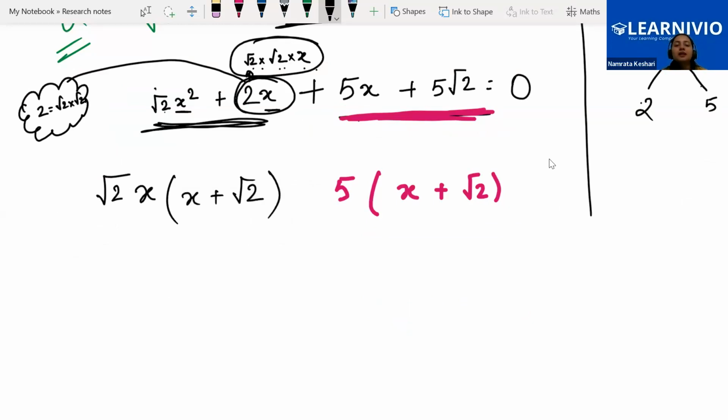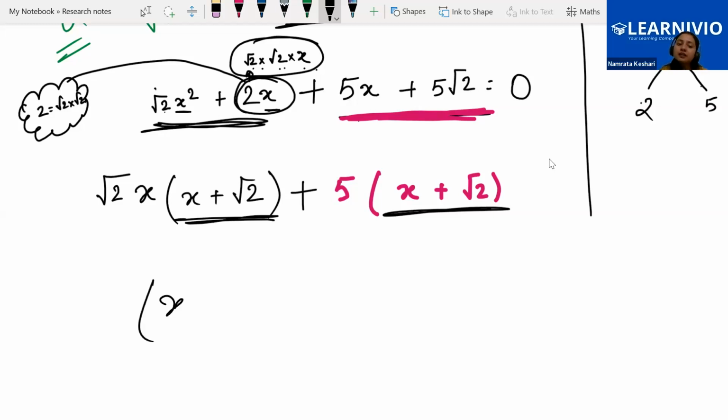Are you getting it? Everyone, Afnan, Alvina already responded. Abdul, getting it? Yes. Okay. Our purpose is to make this bracket and this bracket same. We have made it same. We are on the right track. So whenever you are solving a quadratic equation which is having a square root term, always think like this. If 5 is there, in your mind it must go on like this: 5 means root 5 into root 5. So whenever you have to take out common factor, please check this way also. Okay. Now we are done.